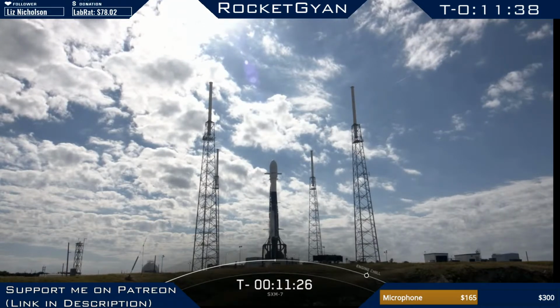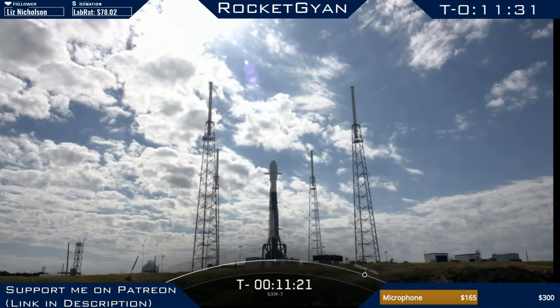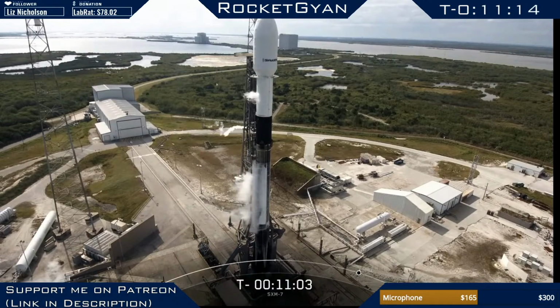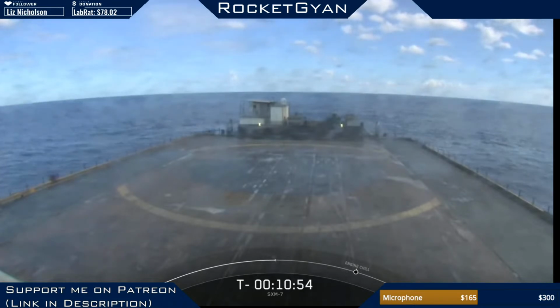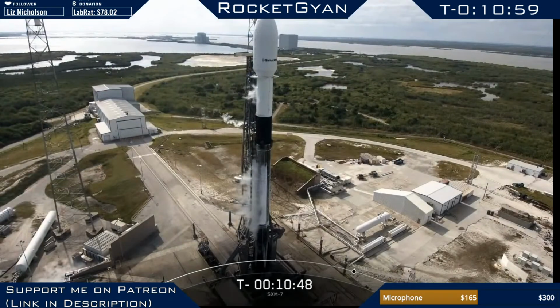It stands about 229 feet or 70 meters tall, which is a little bigger than the wingspan of a 747 airplane. The bottom 2/3 of the vehicle is what we call the first stage. As I mentioned earlier, it will be taking flight for the 7th time today. The first stage is responsible for accelerating the vehicle all the way through to the edge of space, where it will drop off the second stage along with the payload. Once the drop-off is complete, we'll attempt to recover that first stage on our drone ship, Just Read the Instructions, which you see there on your screen, currently positioned out in the Atlantic Ocean. If we stick the landing today, it will mark our 69th successful booster recovery.